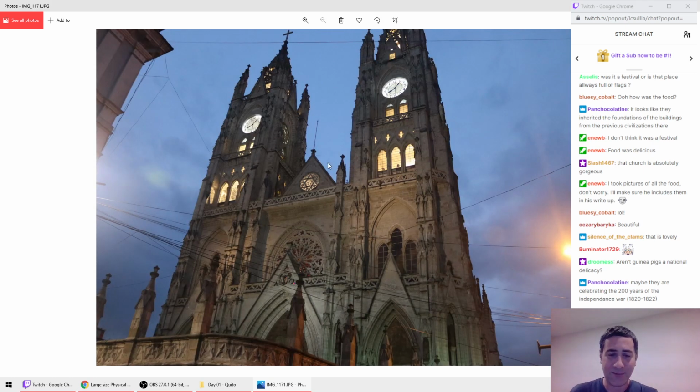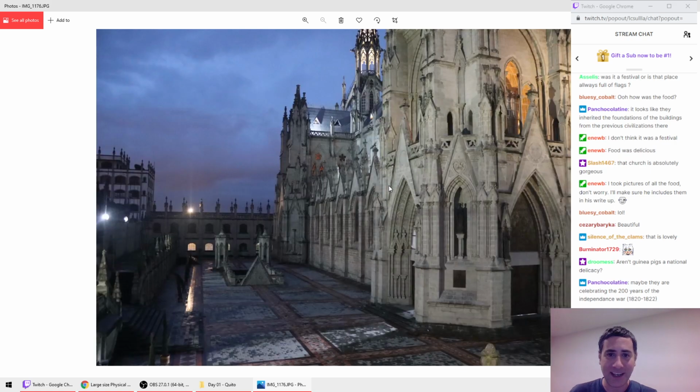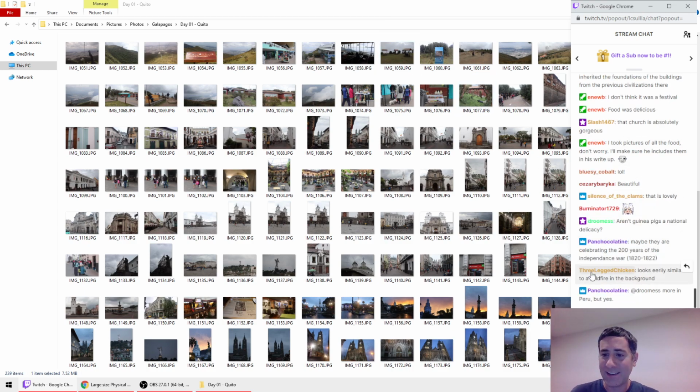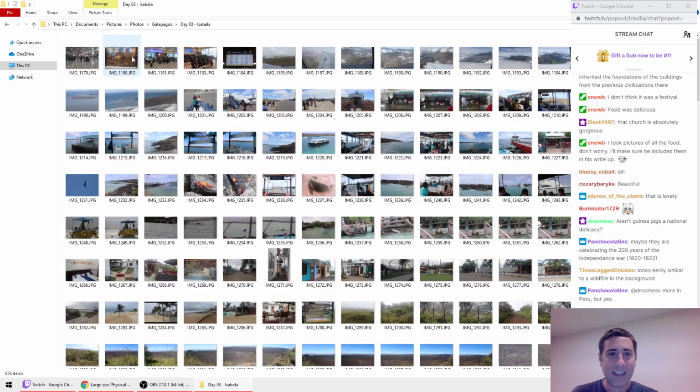So anyway, then we went and checked out the big church, the basilica in the downtown, but it was too late at this point to go inside. It was already like 8:30 or something, and it was all closed up. But anyway, just to give you some pictures, we only spent one day in Quito. They do actually eat guinea pigs there, and yes, Ecuador is about to celebrate its bicentennial. They had a lot of stuff for 2022 next year, which is the bicentennial for independence. So there you go. Just wanted to show some pictures of Quito.